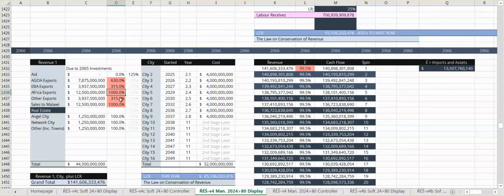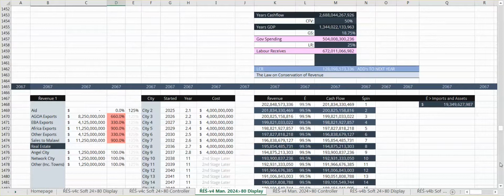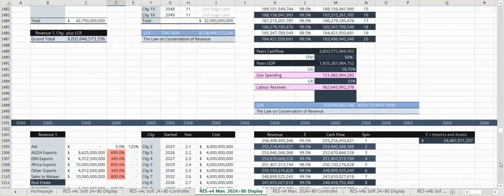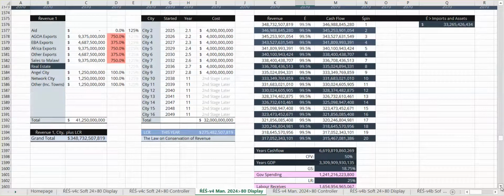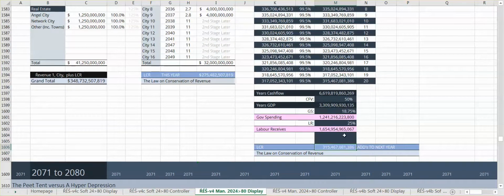And we can see this because of that flooding and buying of this, that and the other, there's an increased income to Malawi from other Malawi and Africa there afterwards. And from here we just do the same repeat process. We continue with a high E and spin 20 so as we make that money back, make that our LRC back. Okay, and by 2070 we are at 315.